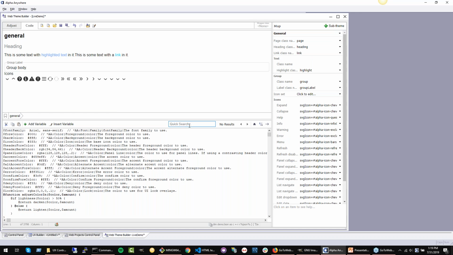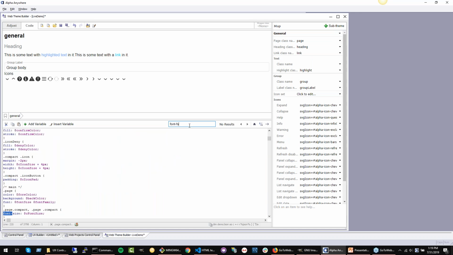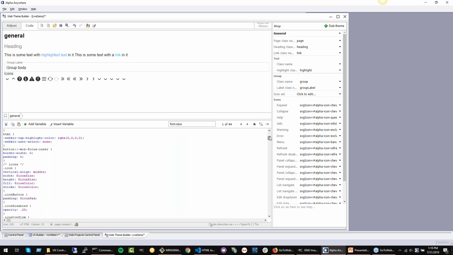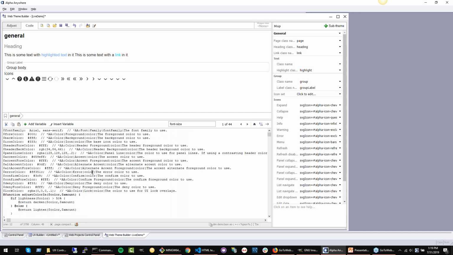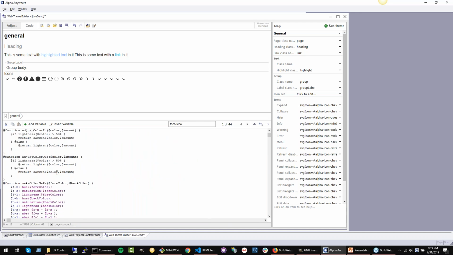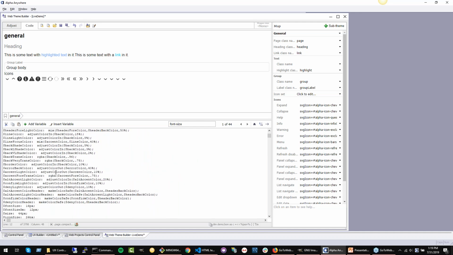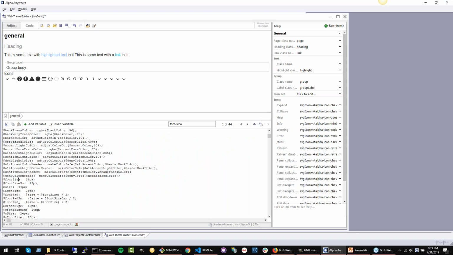It might not. So I'm going to search for font size here. All right. It looks like font size is a variable that we've defined. We just haven't exposed it on that adjust tab. So what you could do, if you've copied the theme here and you're in here, is come in here and find that font size. Here we go, font size. So there's font size 16, font size SM, small, 12 pixels. You could change these variables and it would ripple through the entire project.